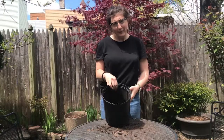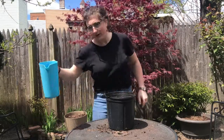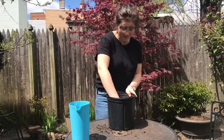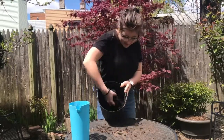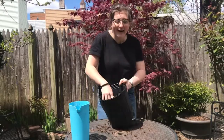So the next step is we'll want to moisten our potting soil. I have a pitcher of water here. I'm just going to pour a little bit in, more according to how dry your soil is. As we can see here, now it's nice, moist, still crumbly, not sopping wet.